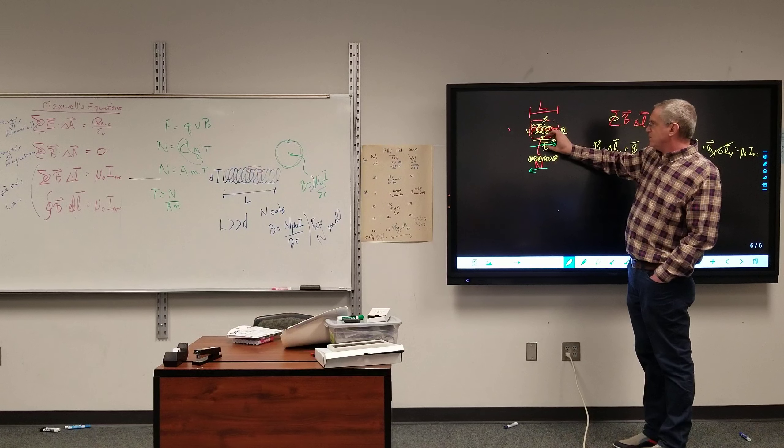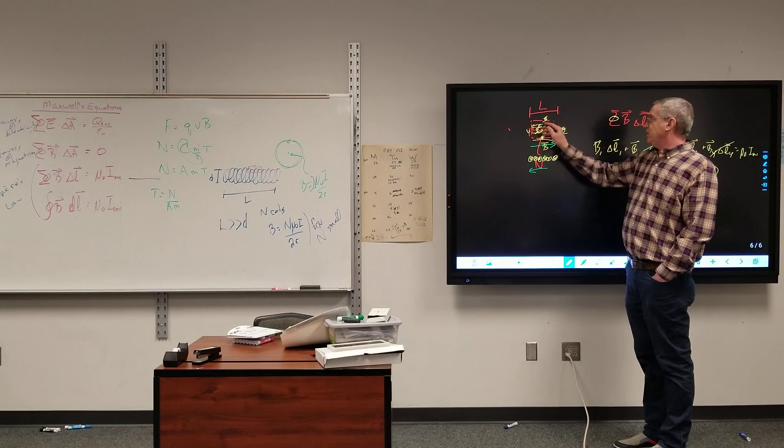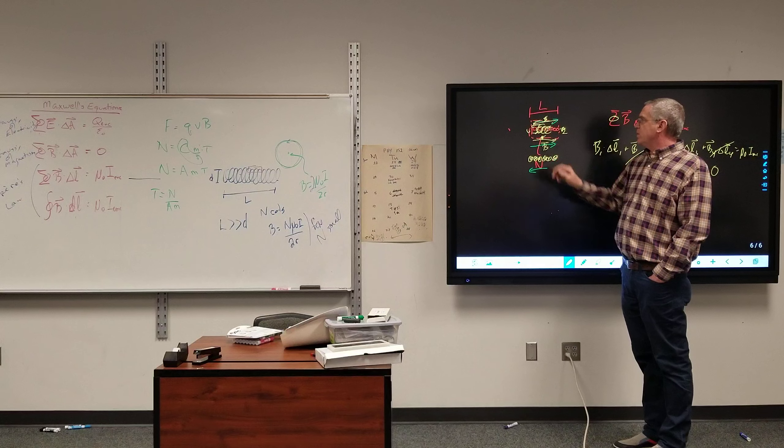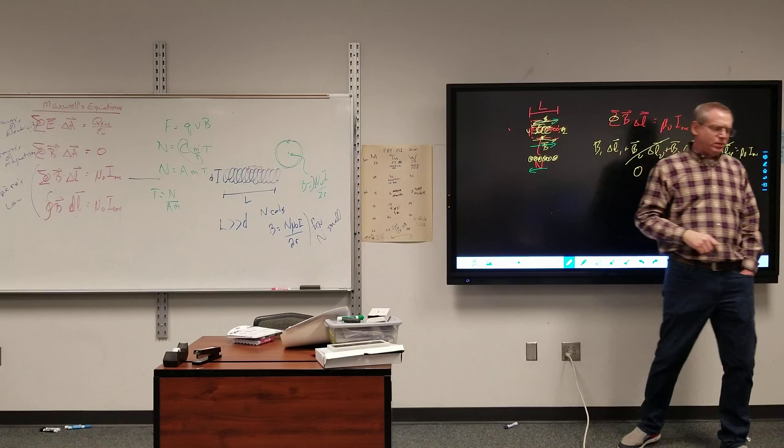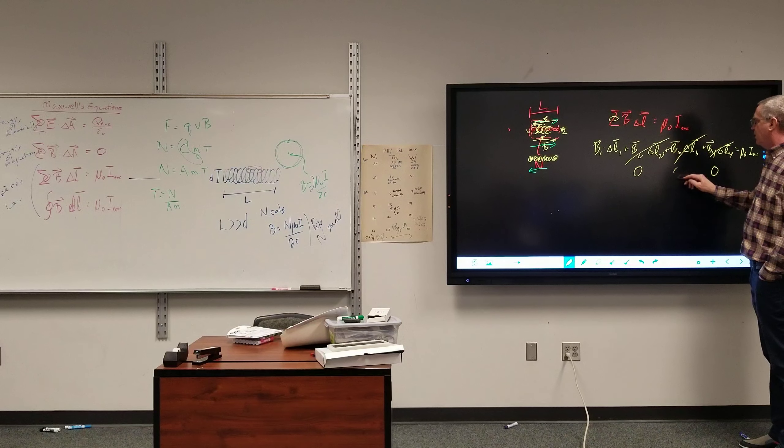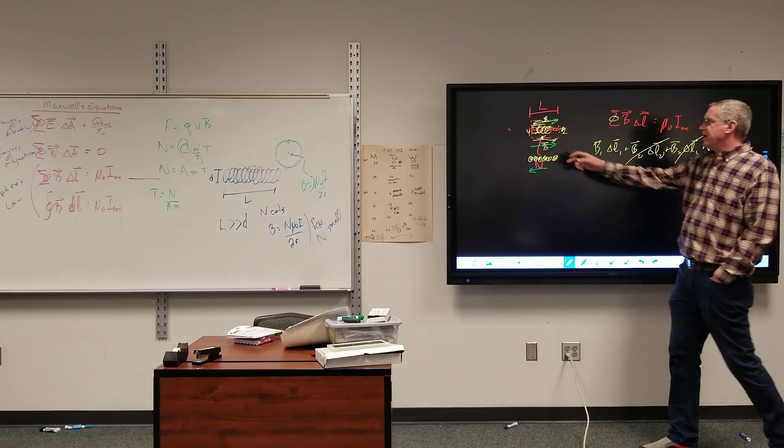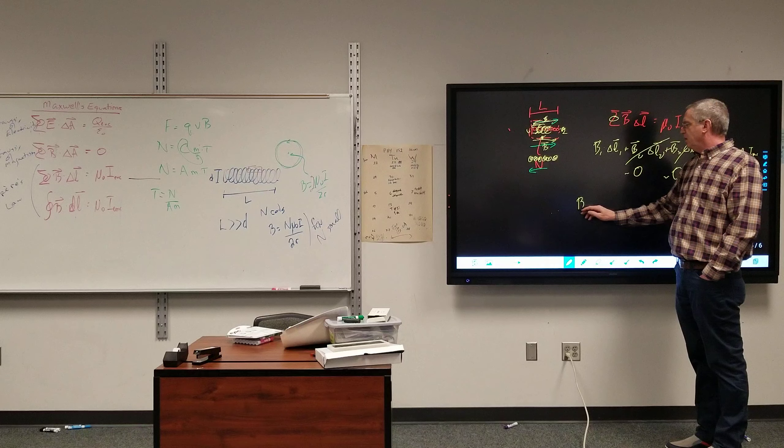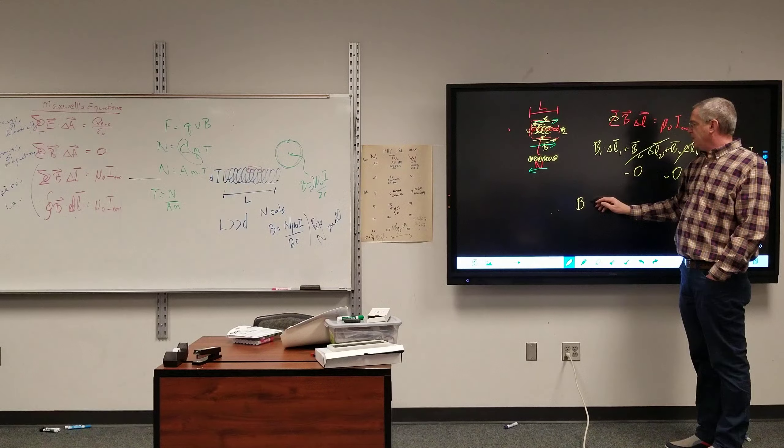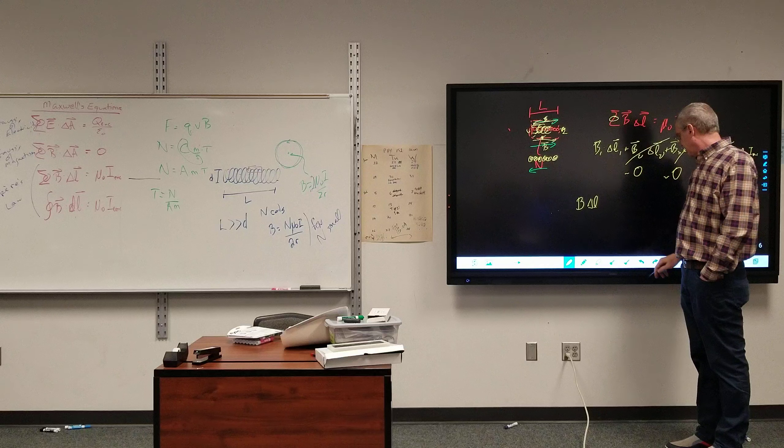Well, if my distance here is small enough, then my green magnetic field is going this way, my yellow magnetic field is going this way. So outside of the loop, outside of my solenoid, my magnetic field is close to zero. So all I'm left with is the magnetic field inside. So the magnetic field is in the same direction as my loop here. So B delta L, which is just the length of my Amperian loop.